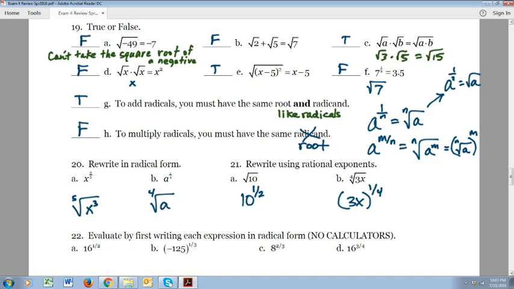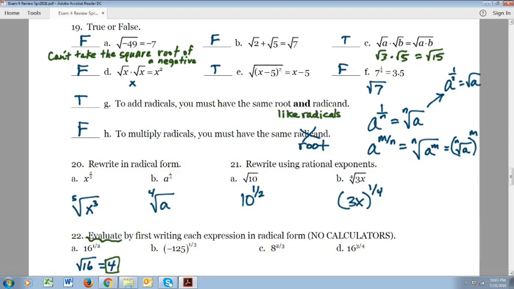Number 22, we're going to have the square root of 16, which is 4. On letter B, this is going to be a cube root. By the way, notice we are evaluating here. So in each of these problems, we should end up with a final number. So be careful when you take the test that you go all the way and get an answer that's a number.